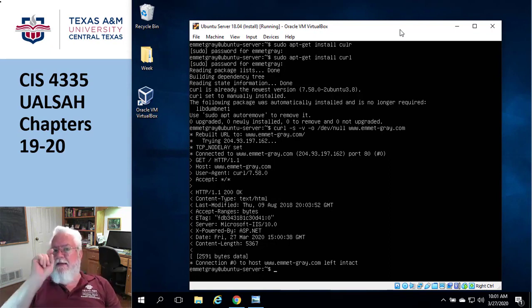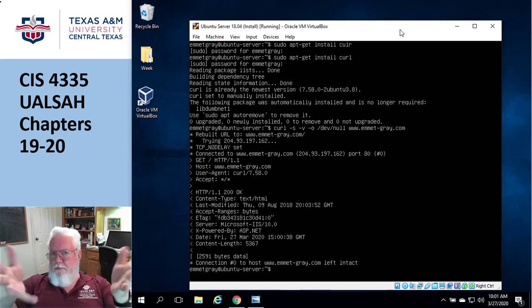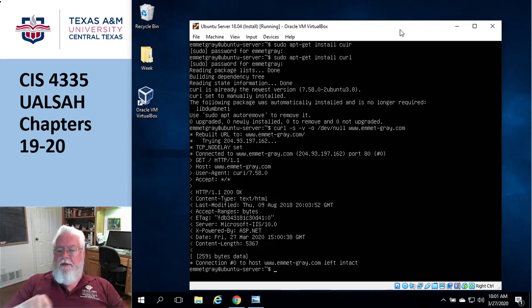I'm sending it a GET request, and I'm using HTTP 1.1. I am not using HTTP 2, just saying. And then it's to that host, and it's telling me what I'm sending: here's what I want, here's who I am, and here's the kind of things that I will accept. And then it responds, you can see the arrow going back, with a 200, and a 200 means okay.